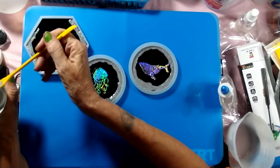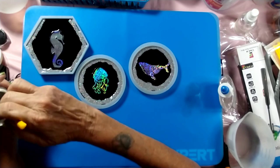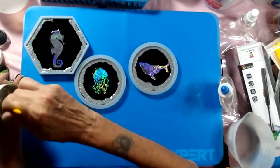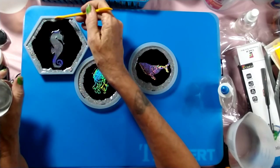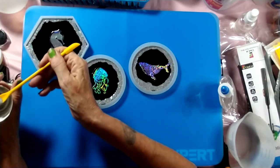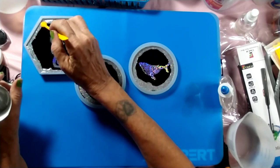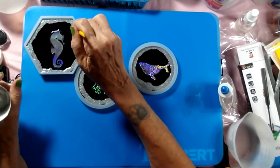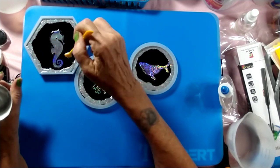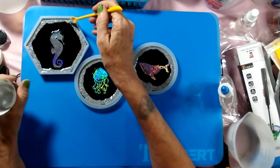Nice thing about this, this is only glue. Nice, nice, nice. Almost done here, guys. I guess I could have just shown you on the first one and put you guys on pause until we come back to pour the clear. But I wanted to show you how you can control where you put it. Alright, how we look? Okay, this piece over here could use just a tiny bit more maybe.